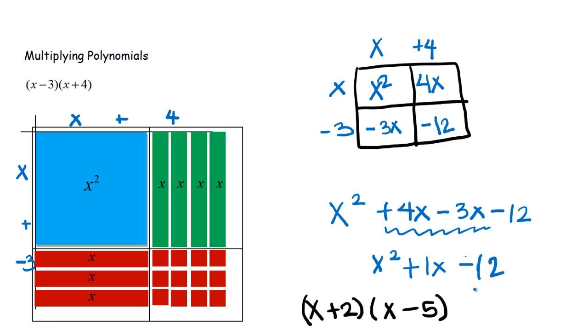Now I'd like you to try the same exact example that I gave you last time, except this time try using the box and see if that makes more sense. That's my example on using the box to multiply polynomials, and I really like it because you're not restricted to a binomial times a binomial.